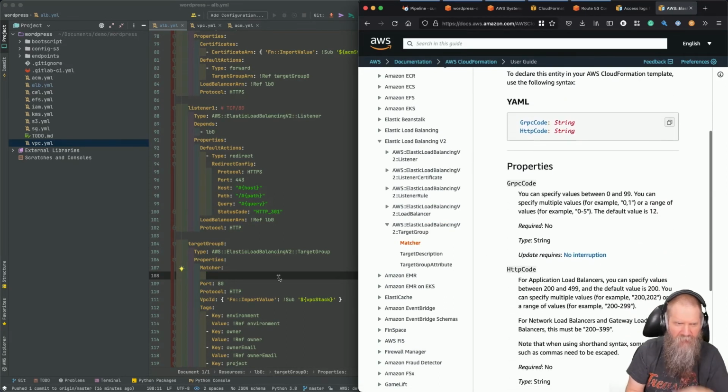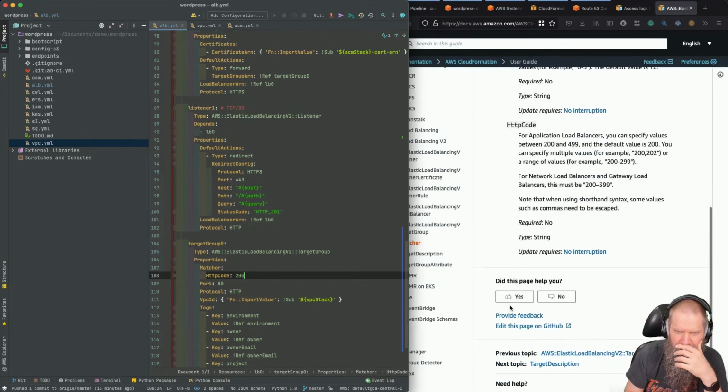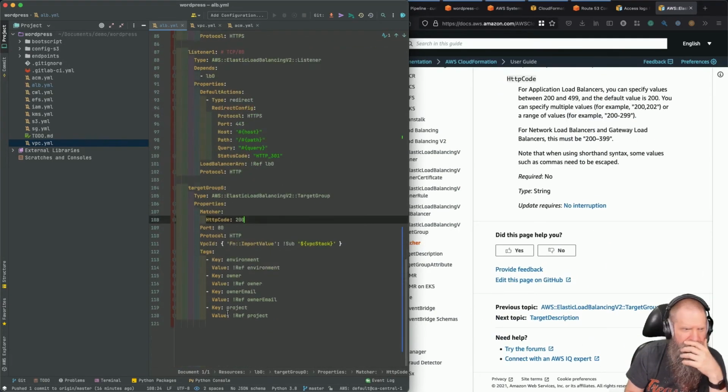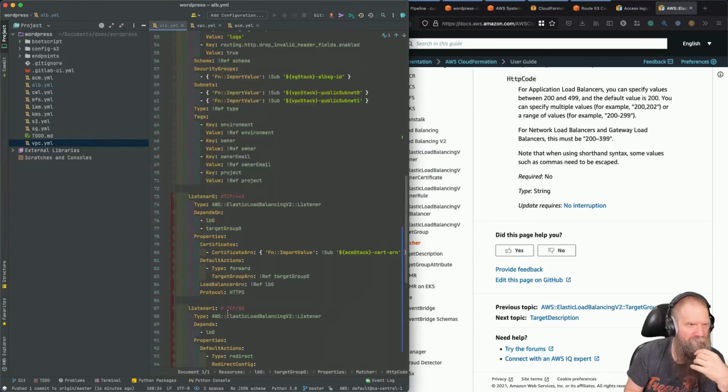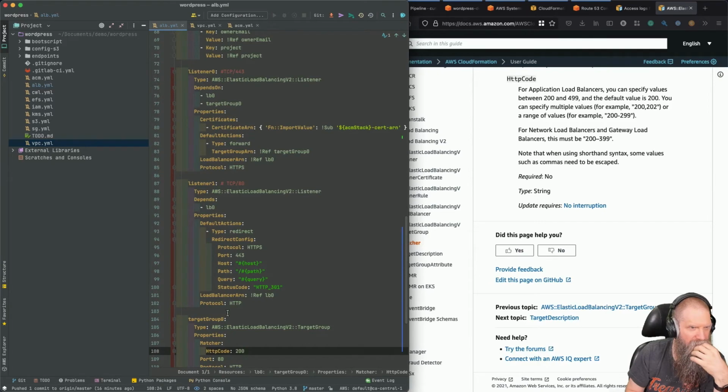So in this case, we want to say we're expecting to get back a 200 code, right? I am not confident that this is going to work the way that we've got it set. It seems too basic.